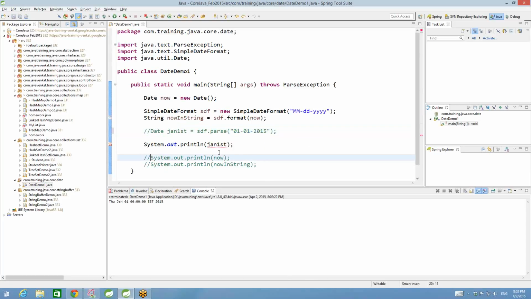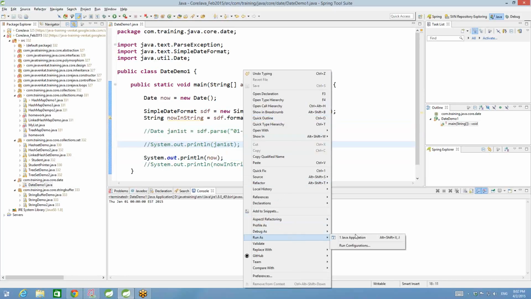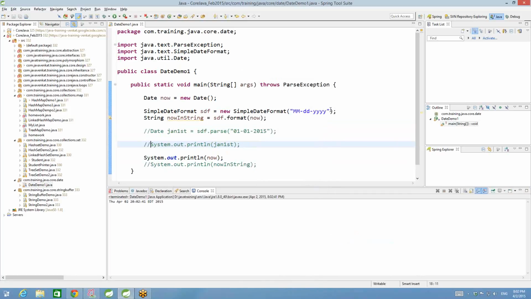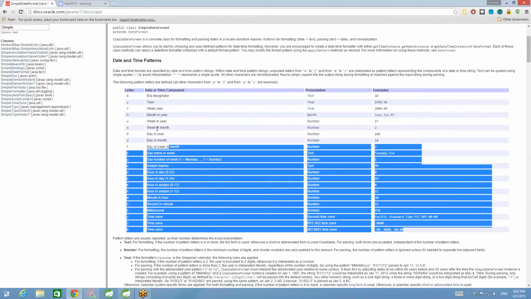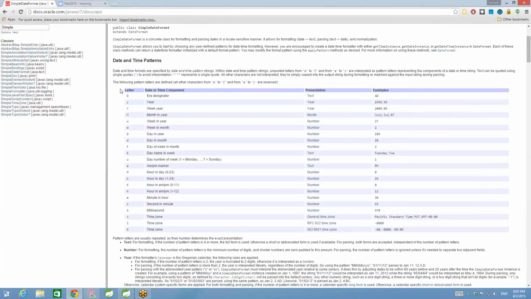Okay. Let me ask you this. Instead of YYYY, if you put YYYK, just an absurd thing, that won't make any sense, right? No, that won't make any sense, because you have to use only these letters here. Got it. Now it's clear. That's what I'm saying, that it must have been defined somewhere. Yep, you got it right.